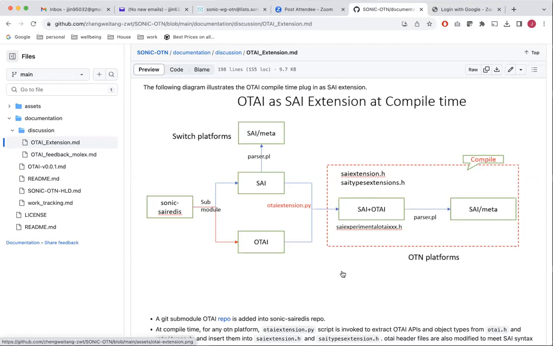Yeah, that's a good question. It depends on how you write this script, right? You can do many things in this script. Currently our prototype is a very simple one. It's just to do the addition.